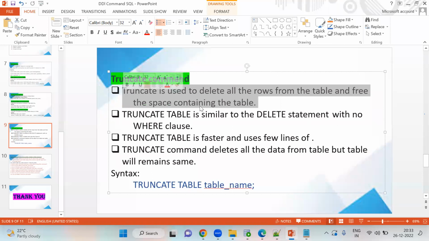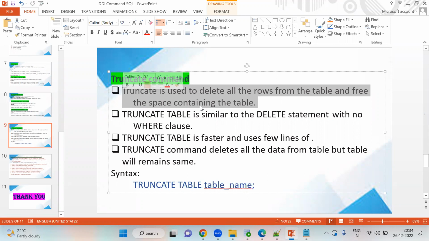So what does the drop command do, guys? Drop table name. What does it do? The whole table will be deleted, including data and structure. Data and structure both are deleted.